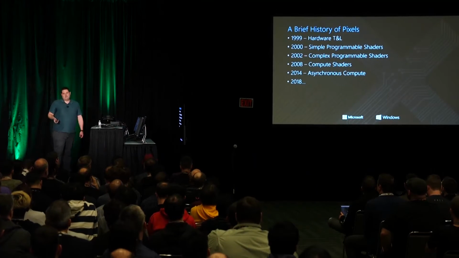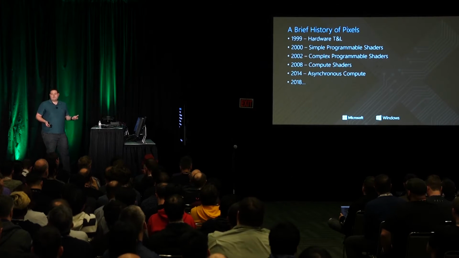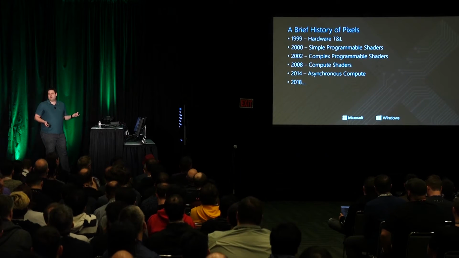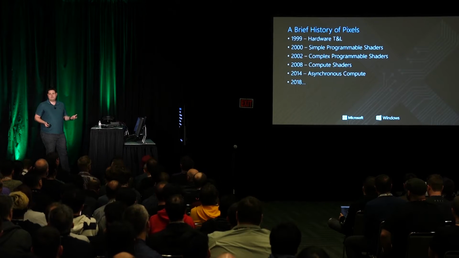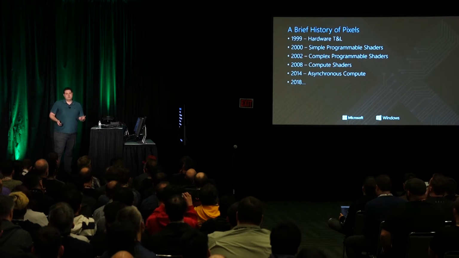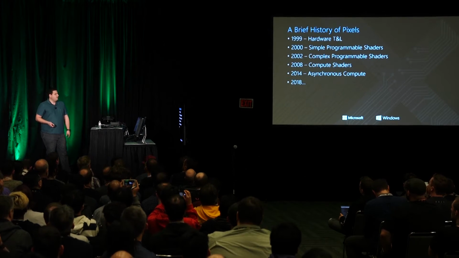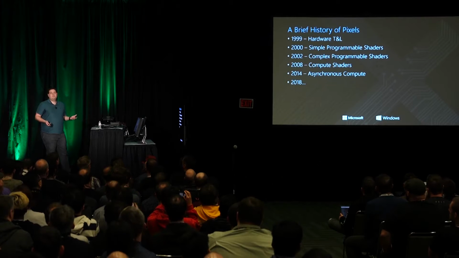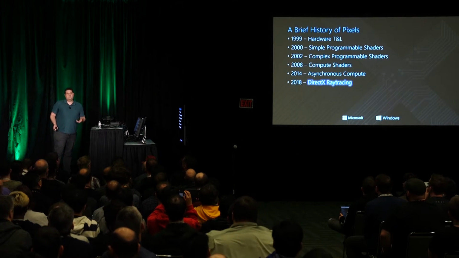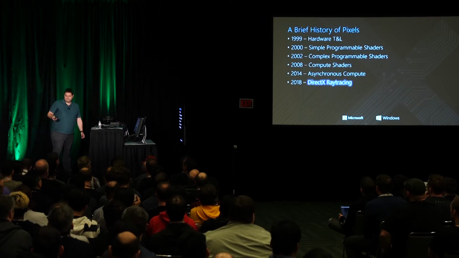Along with the evolution of all these techniques, we've also seen evolution of graphics hardware. From the late 90s, where we got our first taste of hardware transform and lighting, through simple and complex programmable shaders, compute shaders, and finally async compute recently with DX12. In 2018, we're finally at the point where real-time ray tracing can be a reality. And with DirectX Raytracing, you can start adding this to your games.